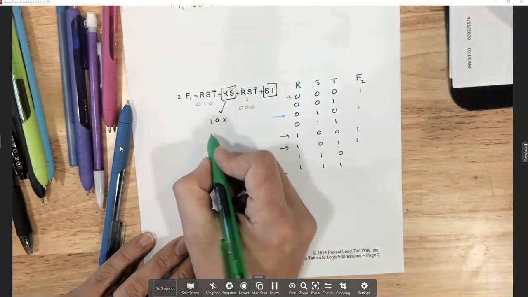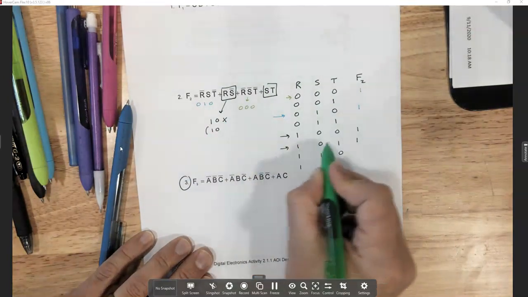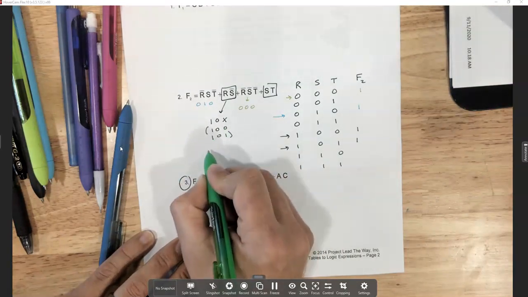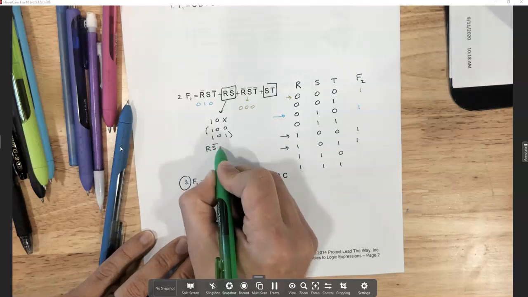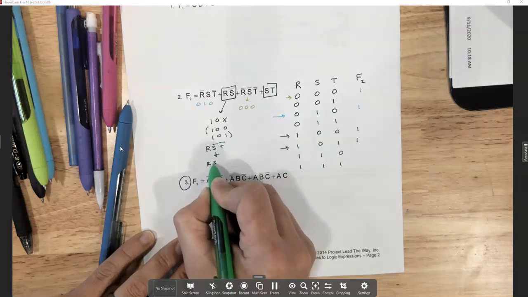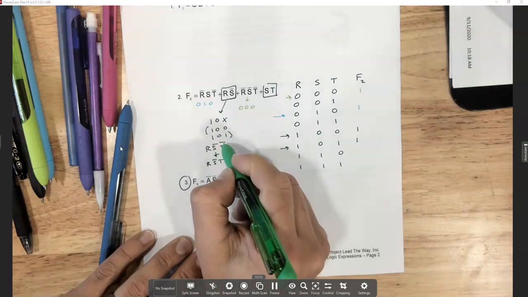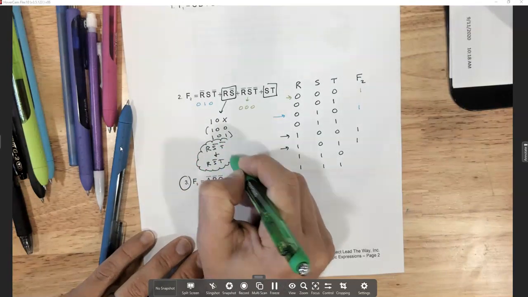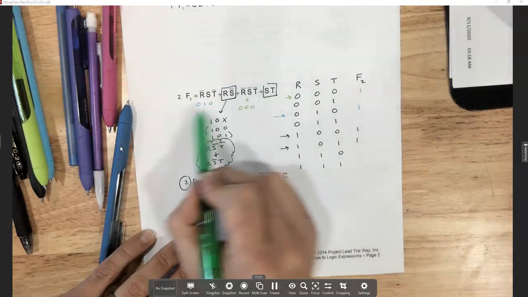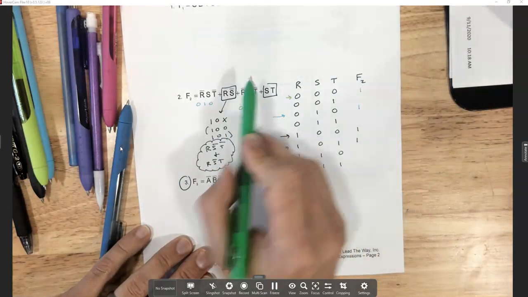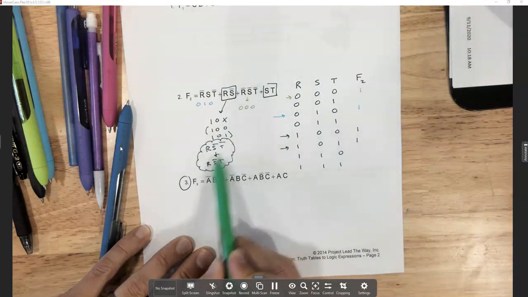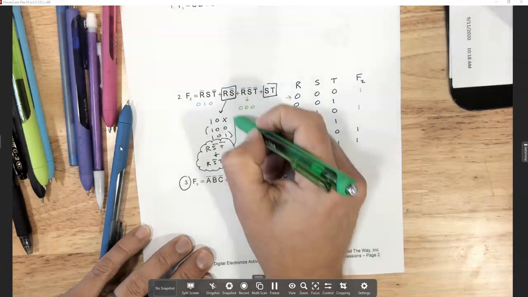Now, that is really 1, 0, 0 and 1, 0, 1. So we could also write that as R, not S, not T, and R, not S, T. So this is planting a seed right now, kind of foreshadowing that later on you're going to learn a way that you can take an expression of minterms and simplify it and be able to acknowledge multiple minterms that should be true with a simpler expression.